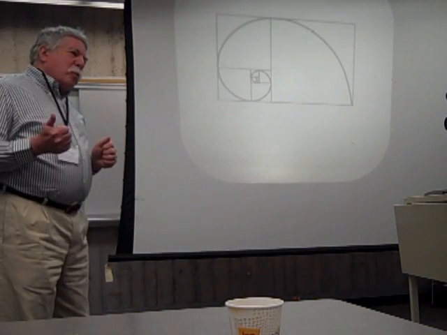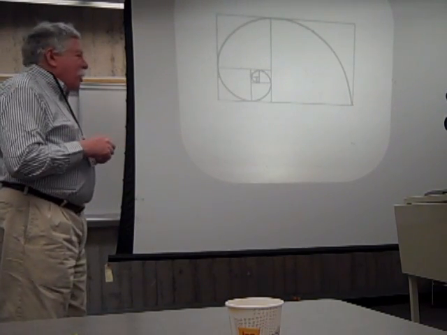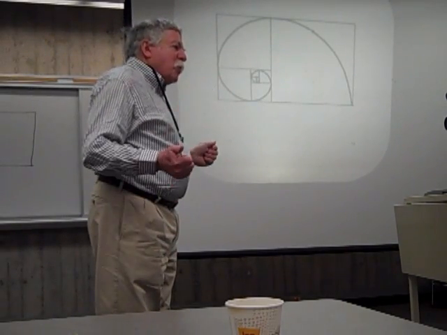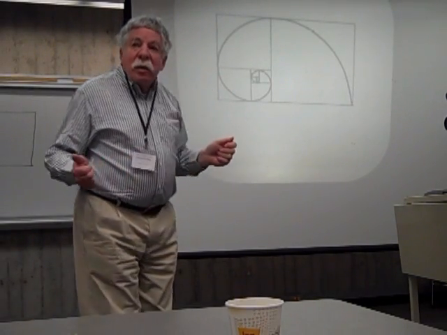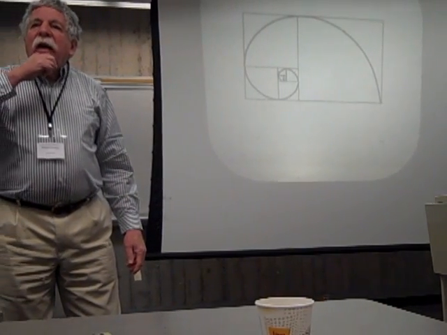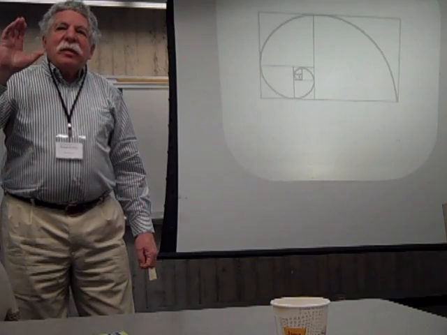There's something else slightly wrong with this, just a tiny thing. There are two equal squares in the middle. We wanted all the squares to be different sizes. No, but if we went on forever... What do you mean forever? Just keep putting more and more in, and at any point there's nothing.